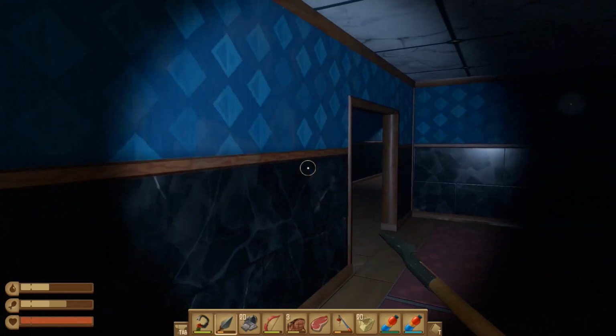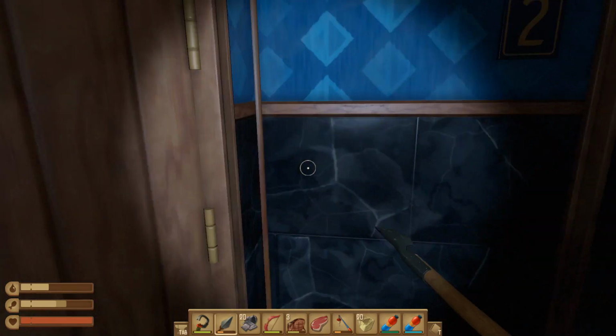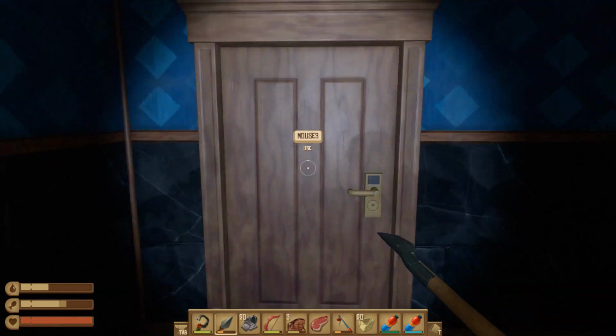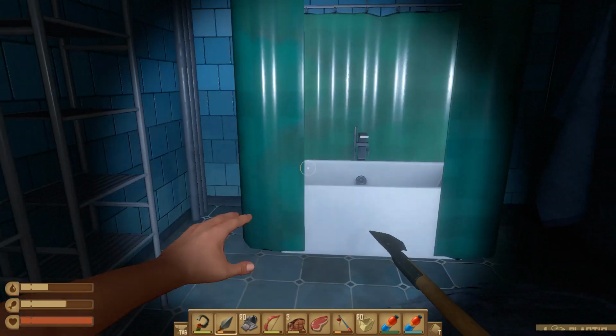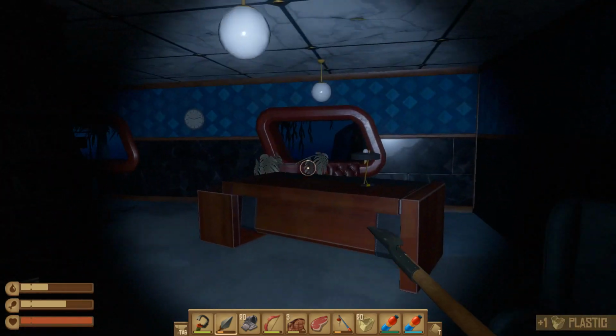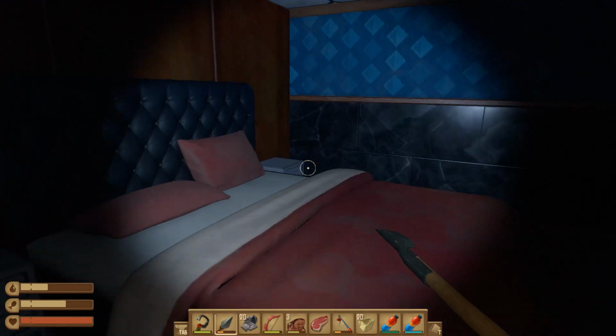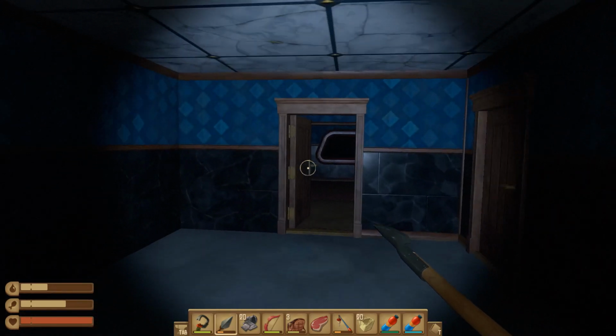Good one. Okay, we're going to the back. Okay, I'm pretty sure you can get in here using like a forklift or something. Okay, plastic. Nothing special in here. Close that up again. Look at this. There's nothing here. Next room.